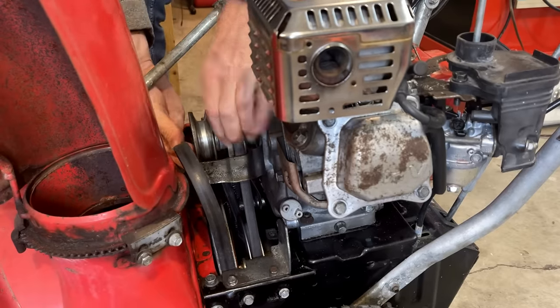I'm going to flip this up into the service position and pull the pan off. I just want to take a quick look in the transmission area, make sure there's nothing going on. Yeah, if nothing else, we're missing a few bolts, two down here, one up there. This one's loose. And we've got two there that are actually tight. Take that back. We're missing four bolts. I'm not sure what this one is, but I don't think it's holding the pan on.